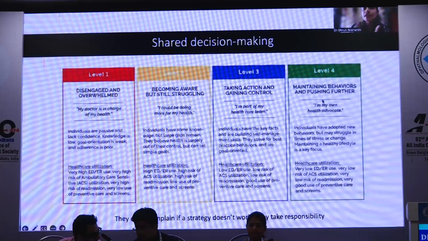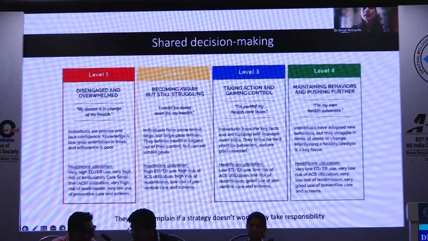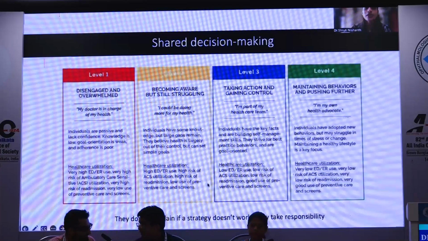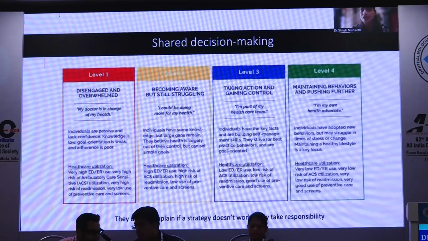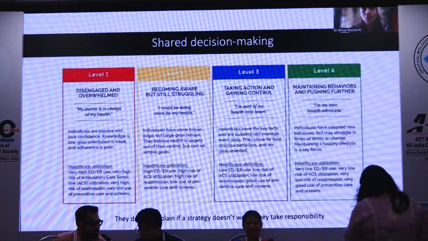So you can see there are different levels of how a parent would react, but I always ask them to be a part of the healthcare team and also to be their own health advocate. The child has to be responsible for their own health behaviors. Why this helps is because they do not complain if a strategy doesn't work. Like if something as expensive as spectacles or orthokeratology doesn't seem to be controlling, they know and they take responsibility, because they know it's a disease that involves lifestyle plus genetics and whatever strategy we're using.